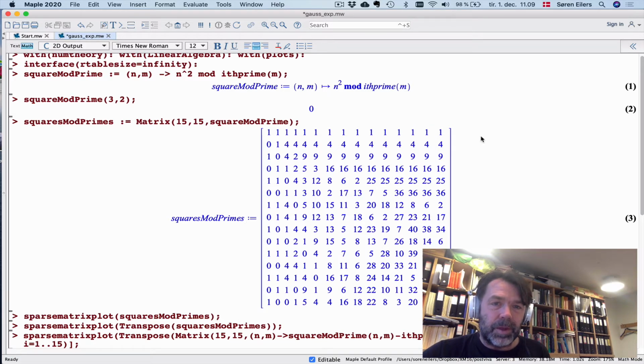But then you can ask the same with 2, for instance. So is 2 always a square modulo primes? Well, that doesn't look as though that's the case. I mean, 2 mod 2 is 0, so that is a square. 2 mod 3 is 2, and that's not a square.